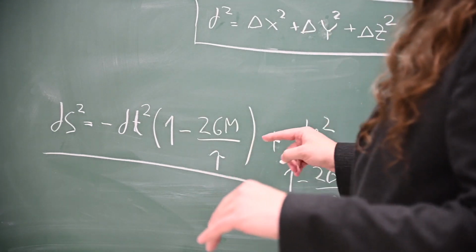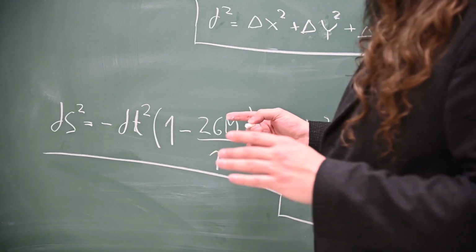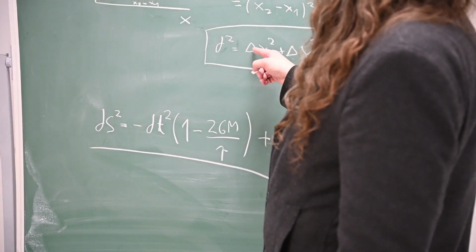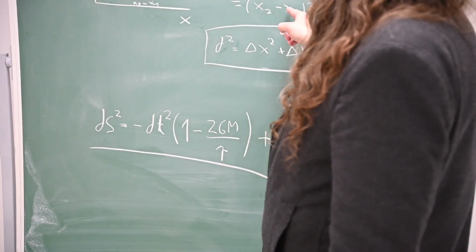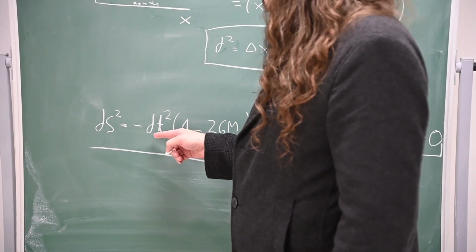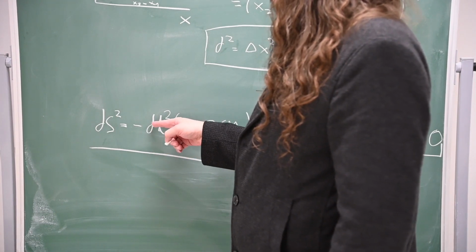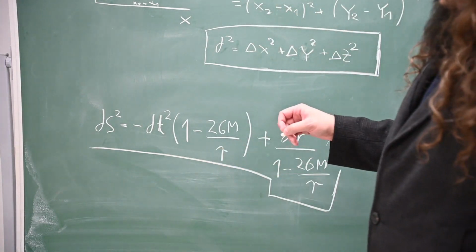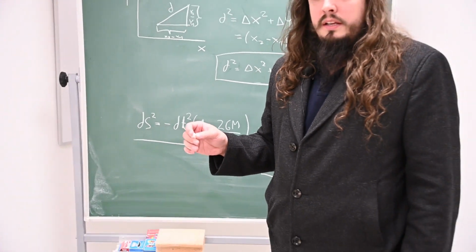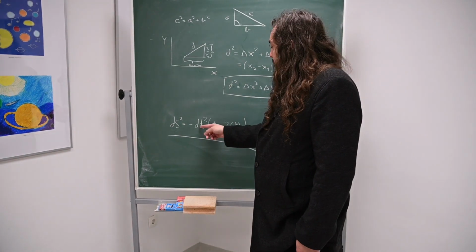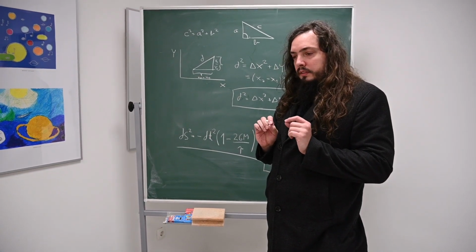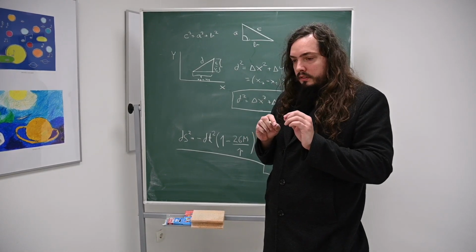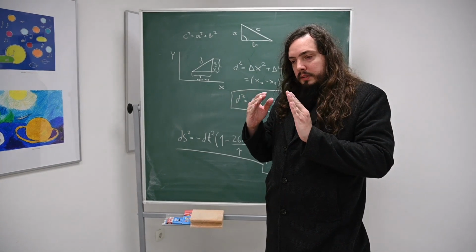You have this relationship between coordinates. But now there are some changes. So you see here we use delta to label the difference between the coordinates. Here we don't use delta, we use this d. And this d stands for, it is not very strict, but it will give an idea and a picture of it, the differential difference. So it is not a finite difference between points, but it is a difference which becomes arbitrarily small.